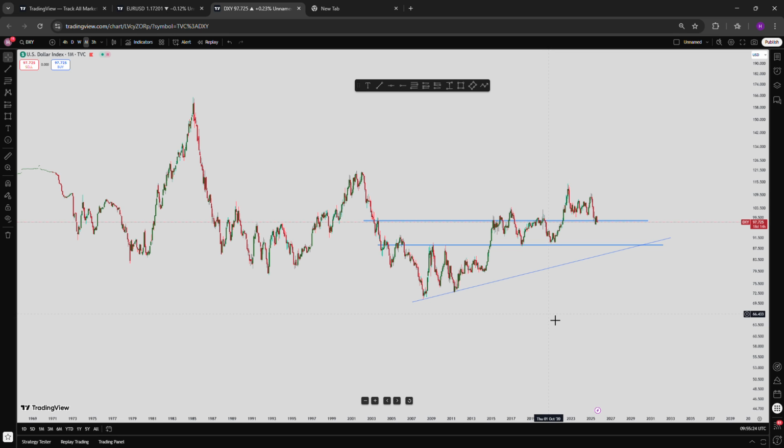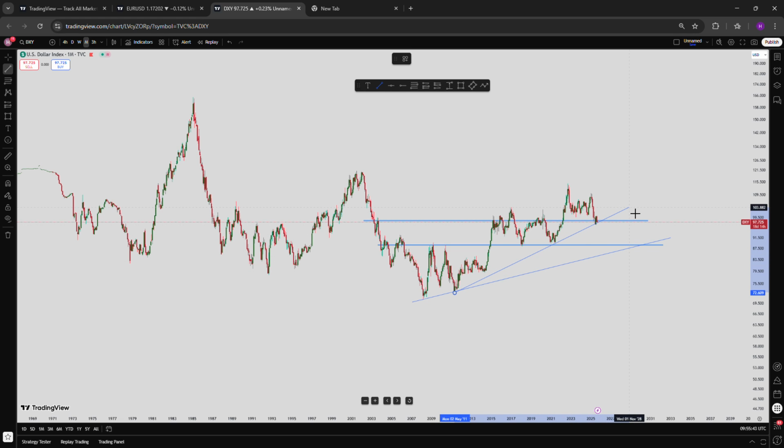Now, if you notice, this trend line is not doing justice to this market. What do I mean? We can always have multiple trend lines. That is an inner trend line, right? Good. So this is another trend line in this market.